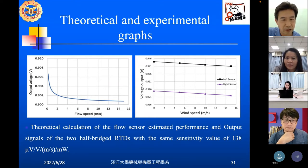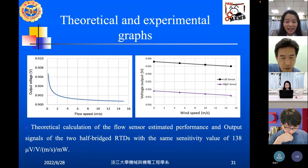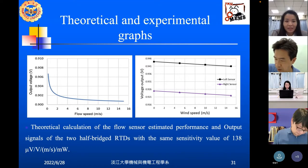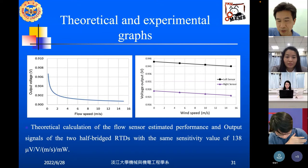Yeah, that's something I don't understand on the left hand side, because it's purely theoretical. So at zero flow speed, you should get 0.9 volt. Yeah, because there's no offset. But how come everything is above 0.9 volt? That is because when we initially designed the resistors for the flow sensor, we took 1 kilo ohm as the resistor's value. But after the fabrication process, after the tape out process, after receiving, when we measured the resistor's value, it was not exactly 1 kilo ohm. Right. So when you do the theory, you already applied the real resistance from your circuits.